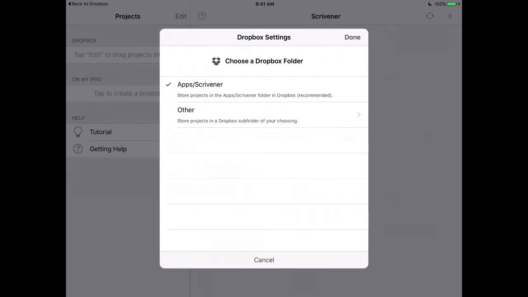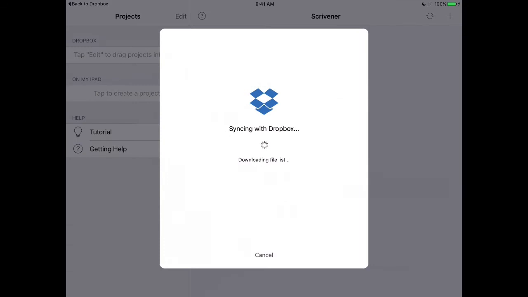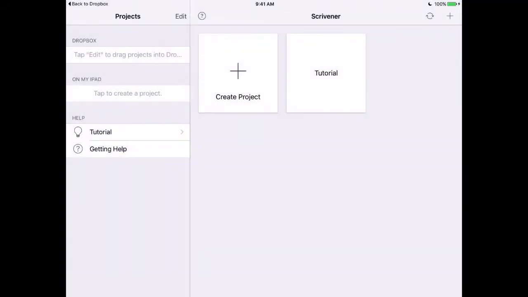And then in this screen, we can either choose just the standard app or the recommended location for the save, or you can click other. I'm only going to show you the standard right now, but if you wanted to click other, you could actually pick a different folder within Dropbox to save it in. For now, I'm just going to stick with the recommended option. So it's already selected. Go ahead and hit done. And what Scrivener is going to do now is look at that folder, see if there's any projects in there, and pull them all in. There's not. It's still empty. So I'll show you what that looks like whenever we get over to the computer here in a second. But for now, this is now going to be syncing with Dropbox.